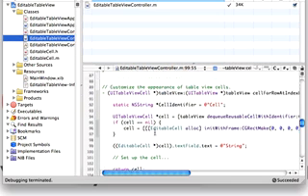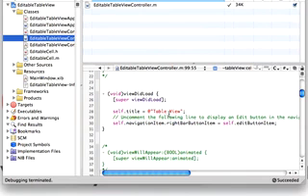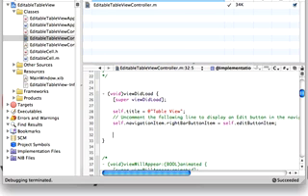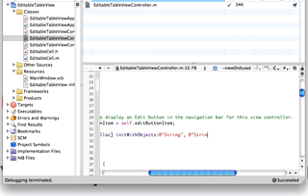And now when the view loads, let's give that array some data. Content array equals NSMutableArray alloc init with objects, and let's just give it a bunch of strings that all say string.